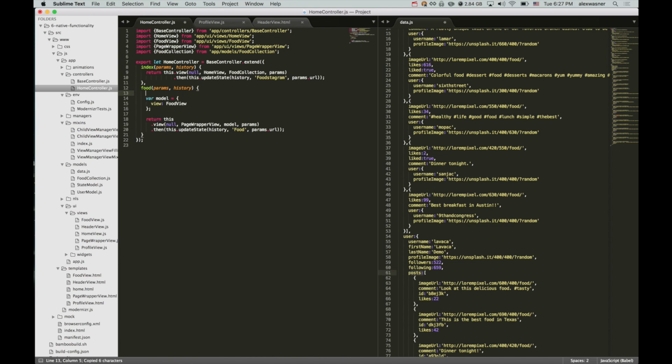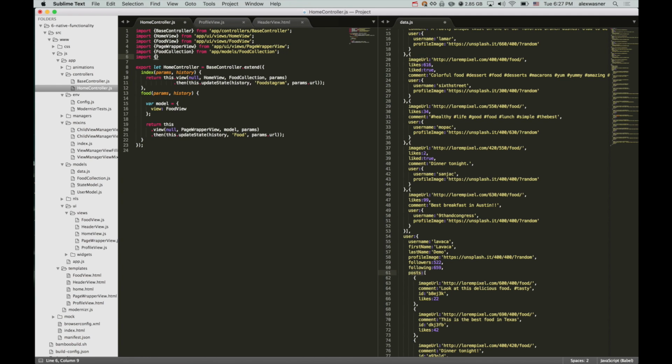So we basically want our model of this view to be a food collection, but we don't want to use food collection because that's a singleton. So we're just going to import collection from Lavaca, and then we're going to use the params.model because that's the parameter that we passed, and have that create a new collection.